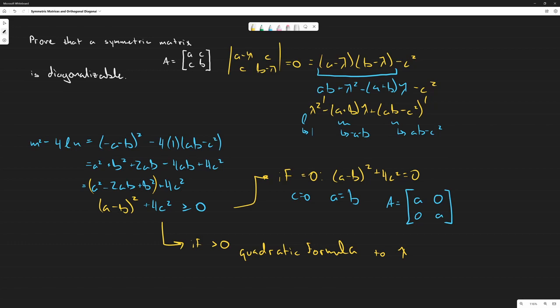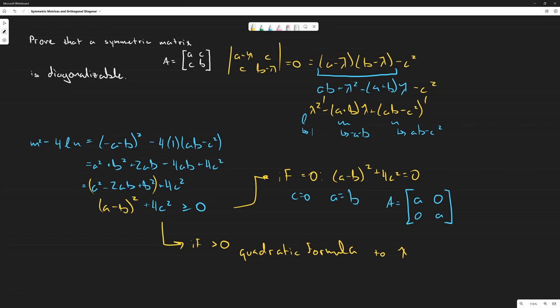Because there are two distinct eigenvalues, they come with their corresponding eigenvectors. So we'll have two eigenvectors, which is the same as the number of columns in our matrix, which is 2, therefore telling us that A is diagonalizable in this case. And so that's pretty much it for this video, this was pretty much it for the proof. And like I mentioned, this is not the general proof for the real spectral theorem. This is only for a 2 by 2 matrix.